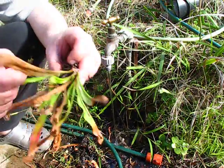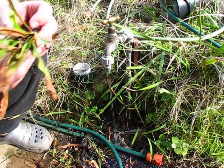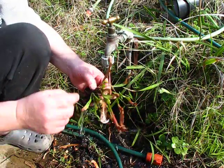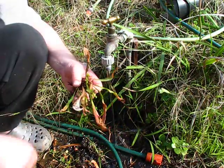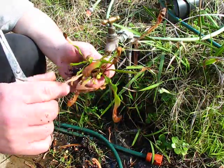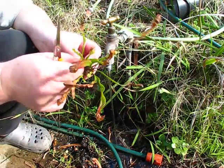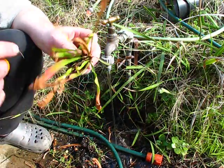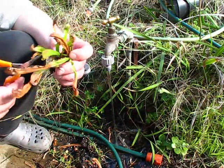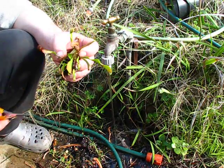So that looks like it might be a liverwort leaf, so I might put that to one side. Might be harbouring a little bit of biological activity in there, a bit of nostoc or something. But yeah, time to get the old scissors out and give a, oh no, maybe I'll just pull that one off. Give it a bit of a spruce up. Well, I think that's about it for this one, fellas. Maybe just cut that one off there, give it a bit of a trim, a light shave. I think we're almost done.